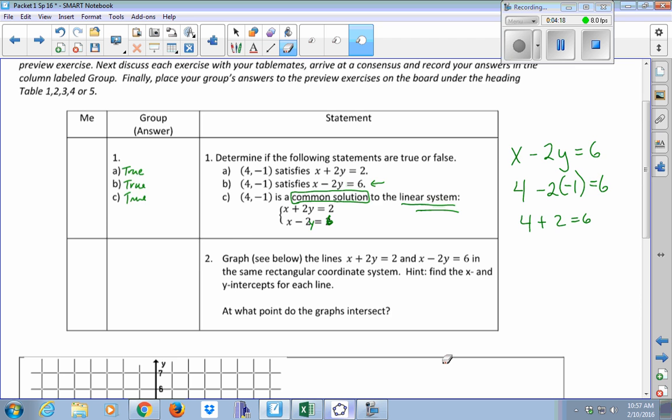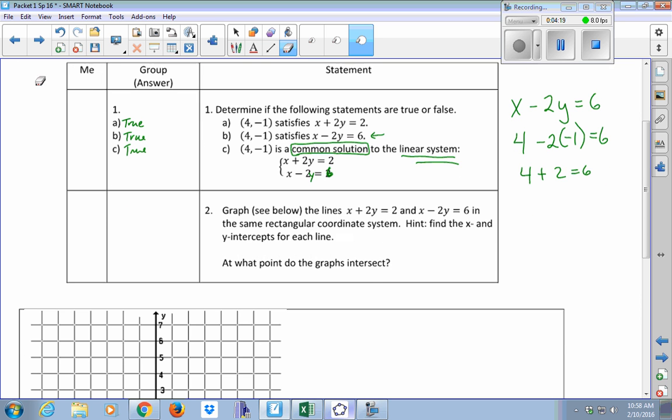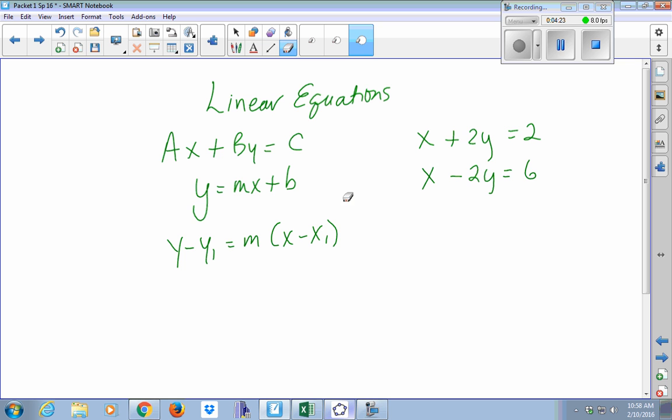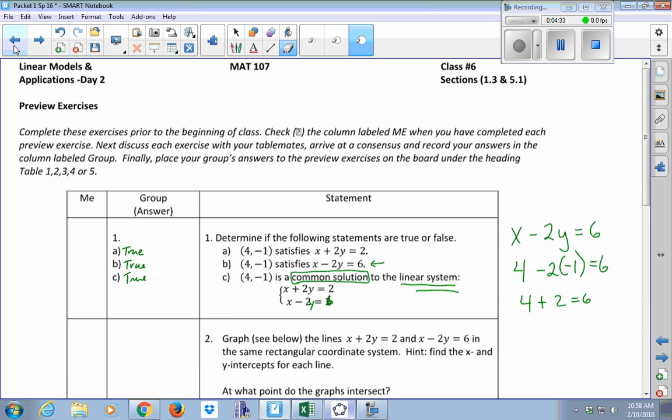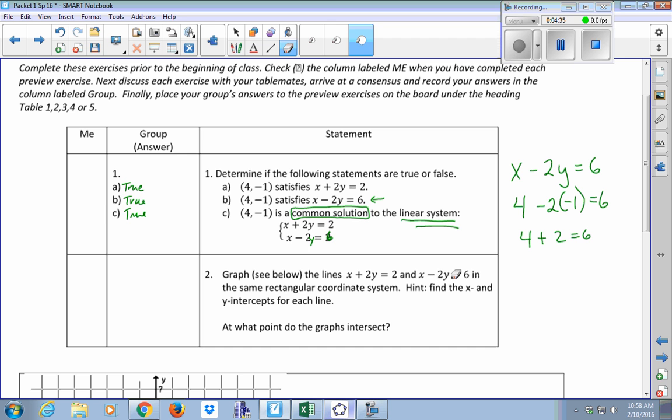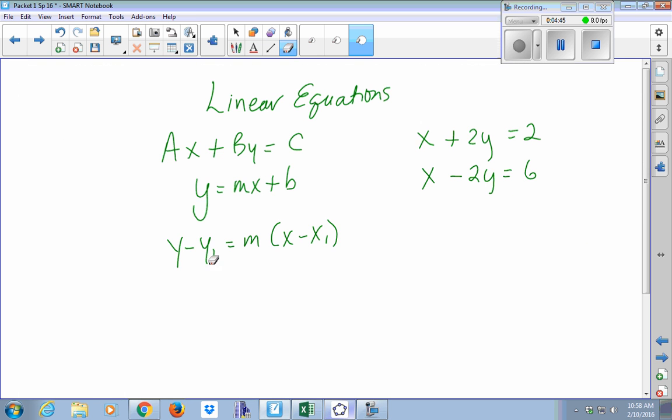So many of you had a little bit of a brain stoppage when I asked you to graph these. I watched some of you. The reason is that you're used to graphing equations that look like this, where you plug in an x and out pops a y, right? You can still do the same thing here. However, I gave you a little hint. When you have equations in the general form, the easiest way to graph them is the intercept method, where you find your x-intercept and your y-intercept. Look at how easy it is when you use that.